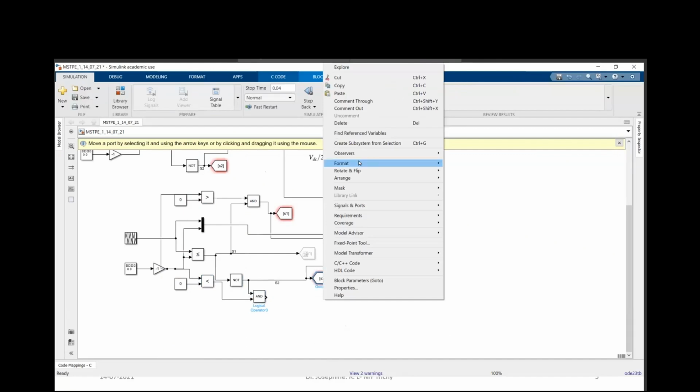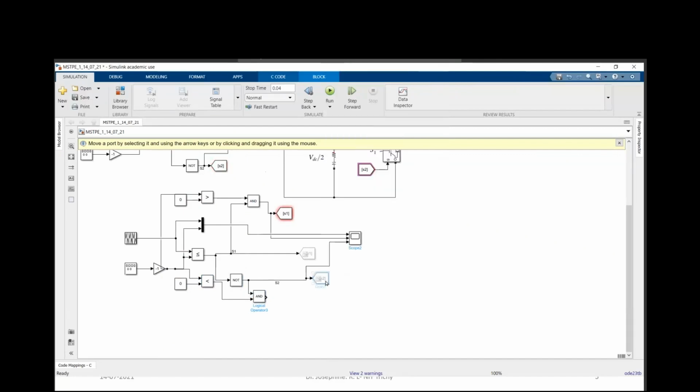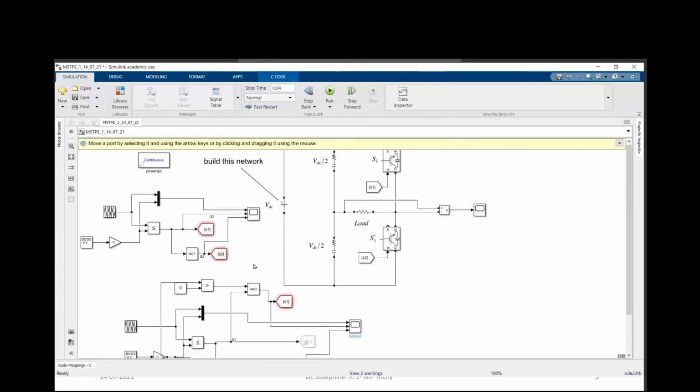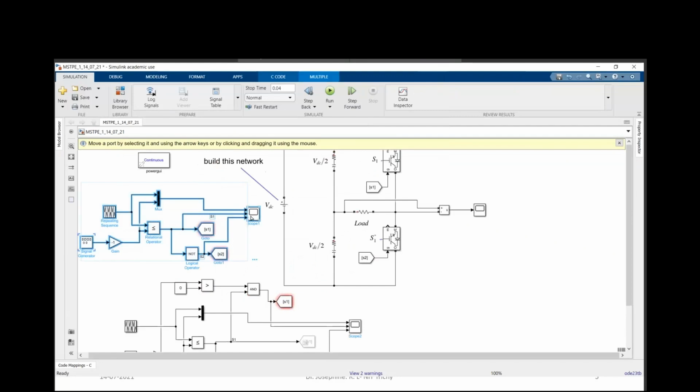Right click, comment out. You can actually drag it, place it here. Okay, I'm going to comment this. I don't want that.